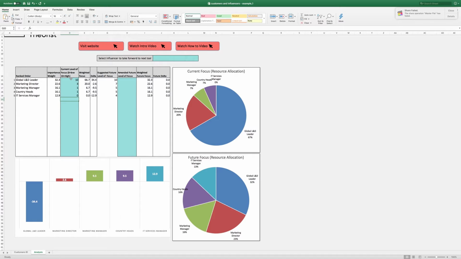So in our example, the global L&D leader should have their current focus reduced from 67% of our total available resource to 32%, which is a reduction, allowing for a little rounding, of 34% of your total budget, as shown in the bar chart. Now, the bar chart is a zero sum. You add them all up and they'll equal 0. It assumes the total level of resource available doesn't change, so it simply redistributes them from the current level. If you want to change the recommended focus allocation, you can do it in this box here.